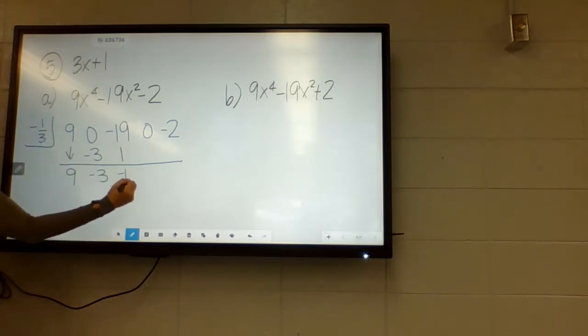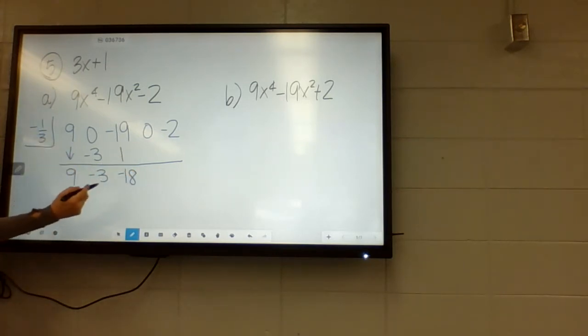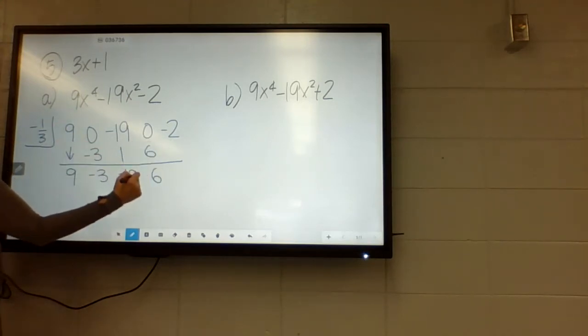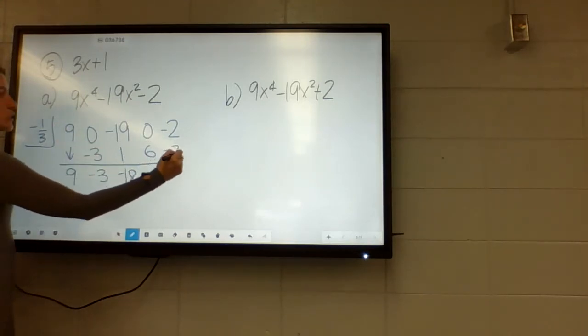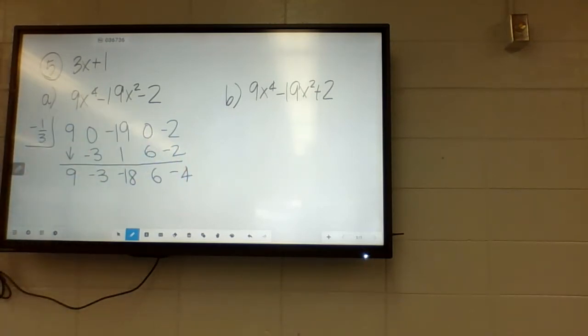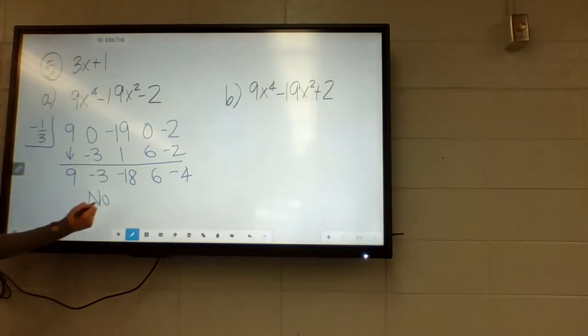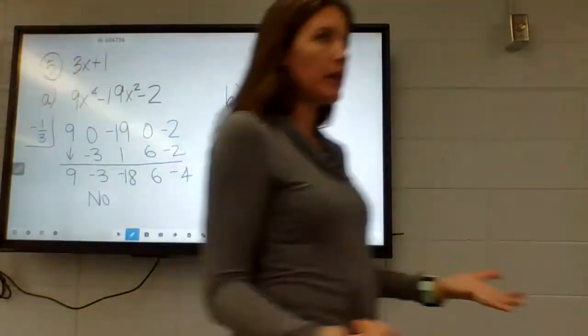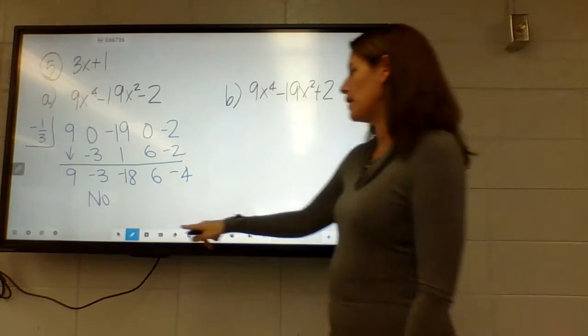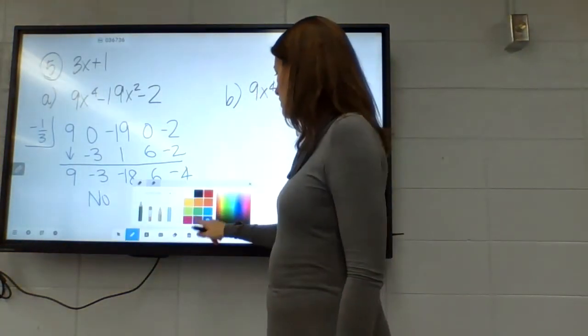I did something wrong. I forgot the placeholders. Oh, the zeros. Yeah. So this one's super close because that seems like that should be 0, but it's going to be a negative 2, which gives me a remainder of 4. So this one's no. Hopefully you realize that if I flip that sign at the end, it'd be yes. But, to check it.